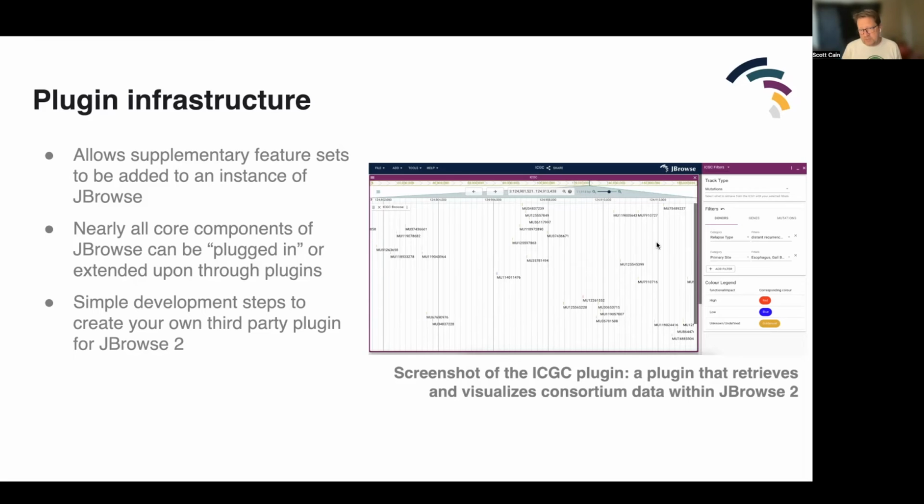In this example here, this is a plugin that Carolyn wrote that accesses data at the ICGC, a cancer genomics data source. And so you can access it with kind of the same ability that you could if you were actually at the website, for filtering and searching for data, things like that. So yeah, there are basically several development steps that you can follow in our documentation, or you can contact us and we will help you work through it if you want to make a plugin for yourself.